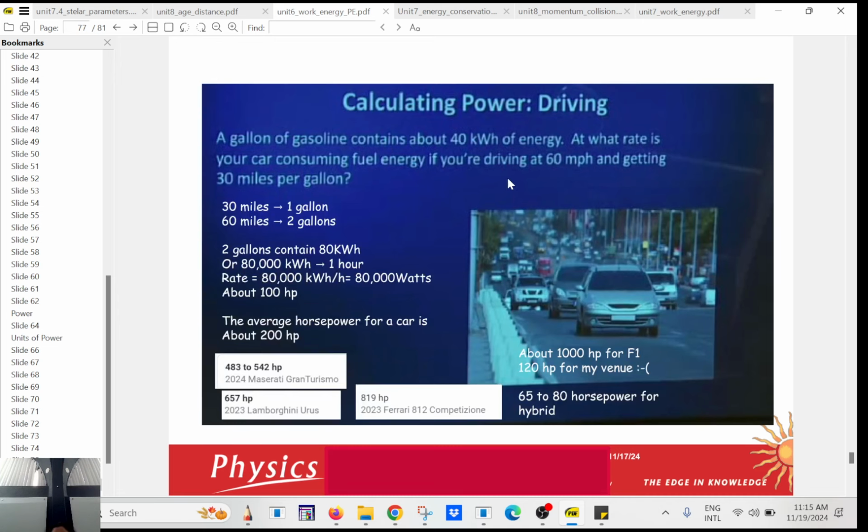And for cars, power is instead of being in watts, it's in horsepower. I told you that. That's because back then, during the Industrial Revolution, they tried to convince people to switch from horses to cars. So to do that, they compared the power to a horse. So that's how they came up with horsepower. So horsepower is just a unit for power. The average car is 200 horsepower. A Lamborghini is like 700 horsepower. So it's like 700 horses pulling the car.